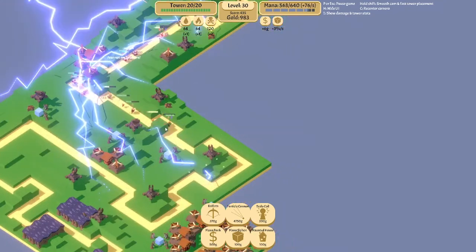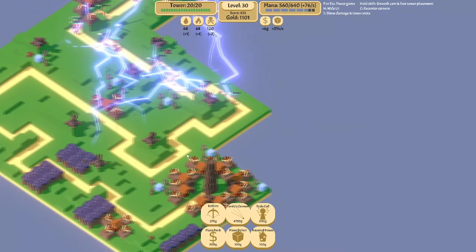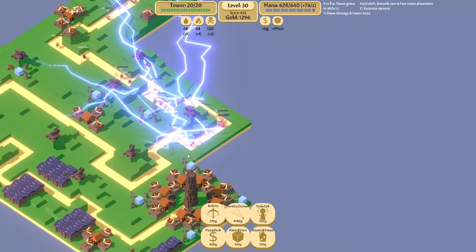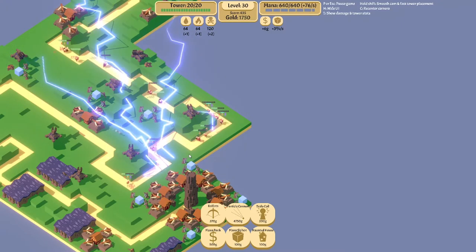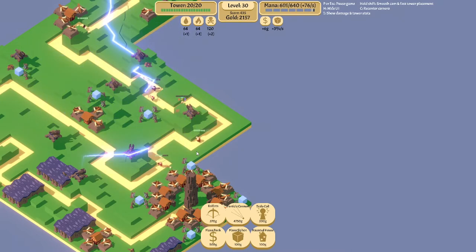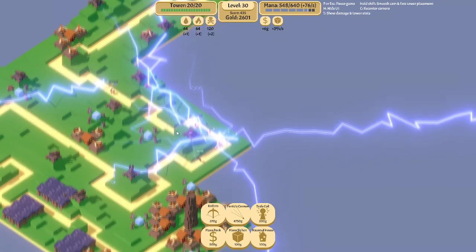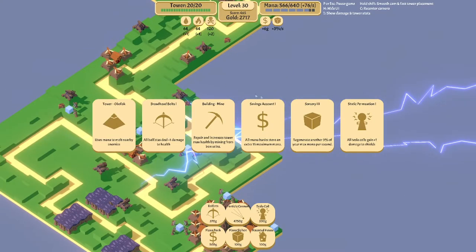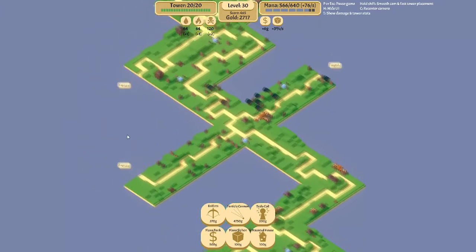Yeah, now they're coming through. There's just too many of them for the cannons to catch up with. I wish they had some kind of a chain lightning or something, spread the damage a bit. Sorcery 3, that'll get me more, but let's do some ballista upgrades.